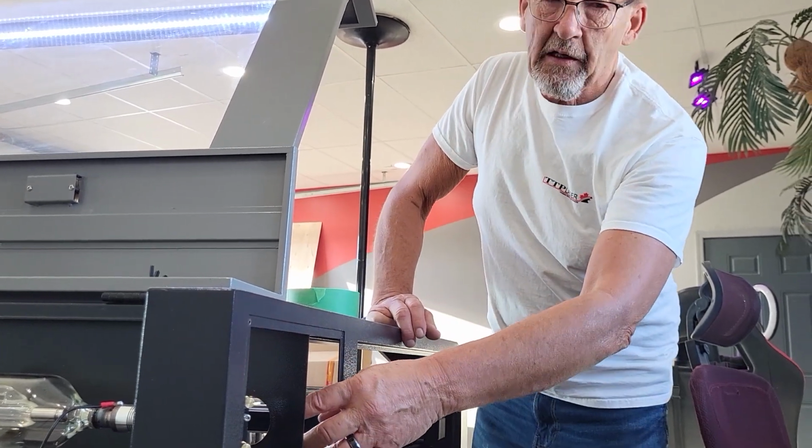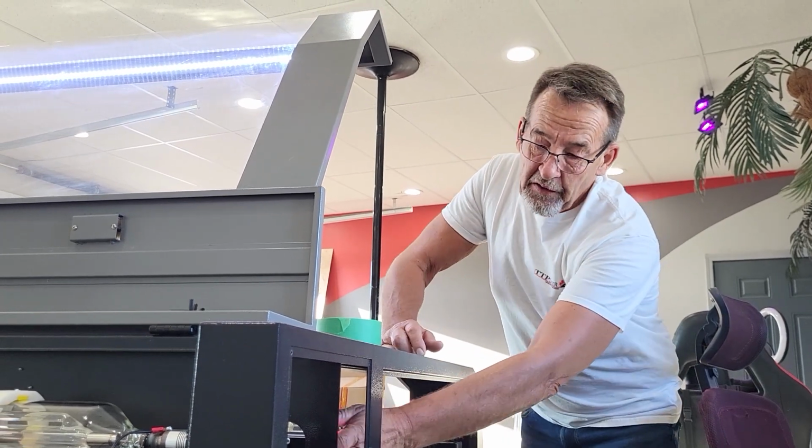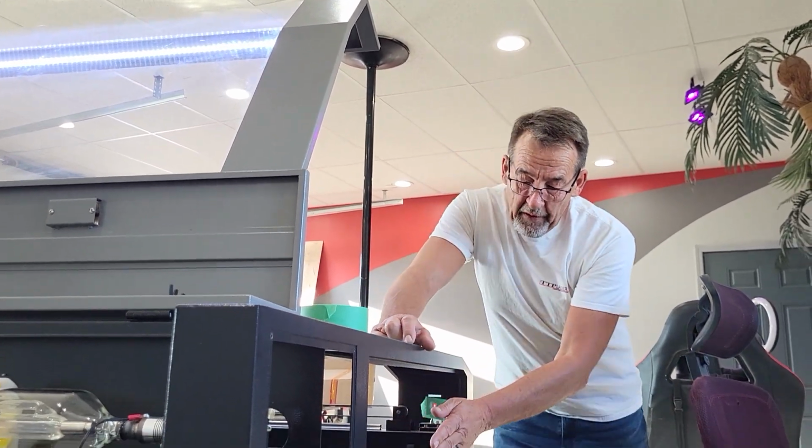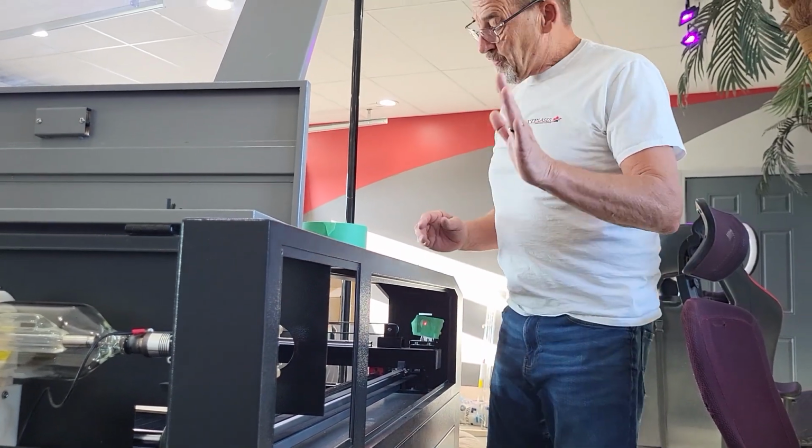It's more likely it'll hit the mirror from the back of the machine because, of course, the angle is small at the beginning, but when it comes out, your beam is going wider and wider. So that's one way of doing it, or the second way of doing it.